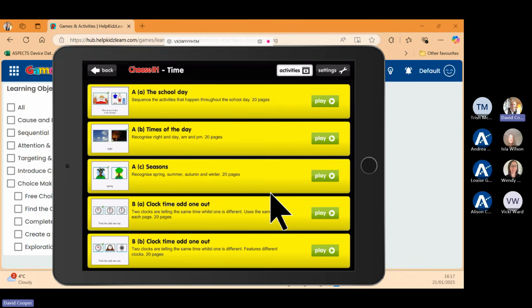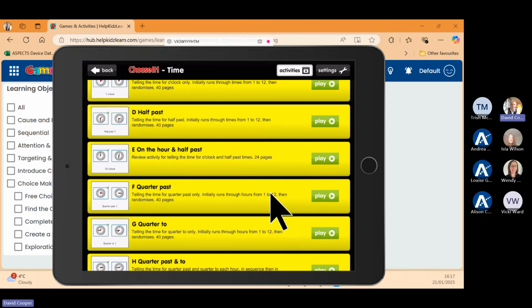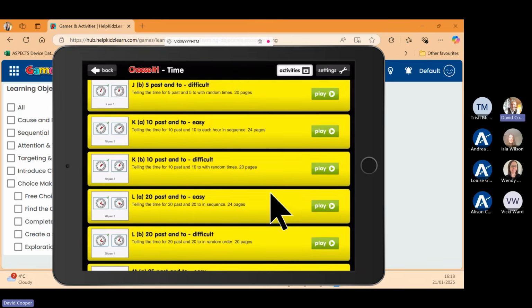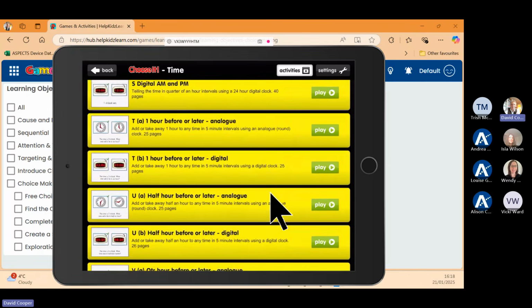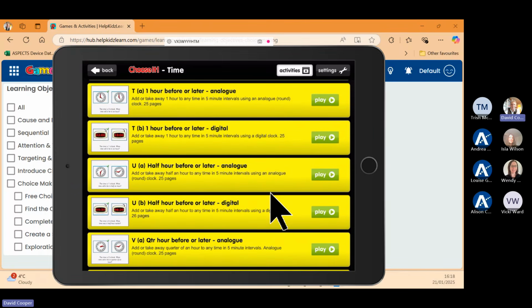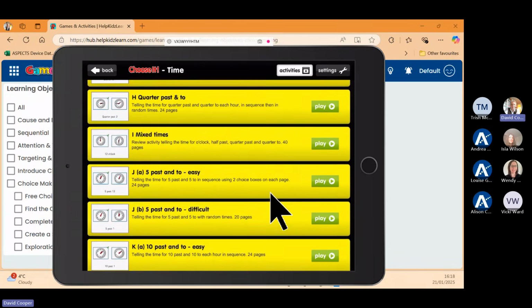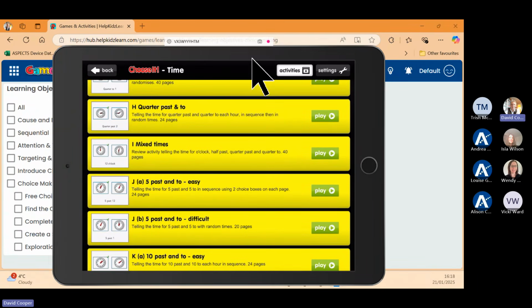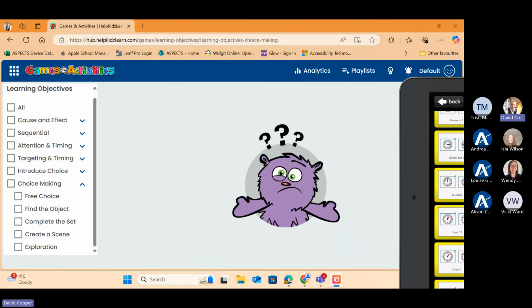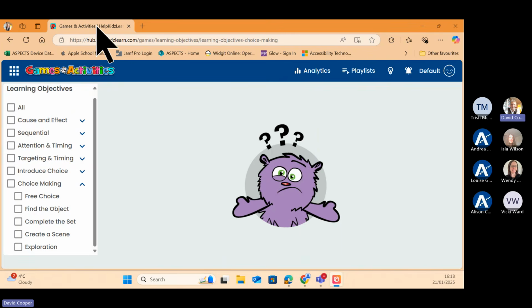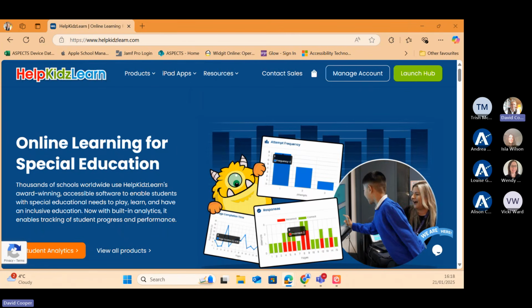Now, most of these, as you can see, have got 2 or 3 answers on them. But with ChooseIts, I believe you can go up to 8 or 12. But you have to make these yourself. So we're now going to log in to ChooseIts. Just going to move my screen so you can't see my logins.